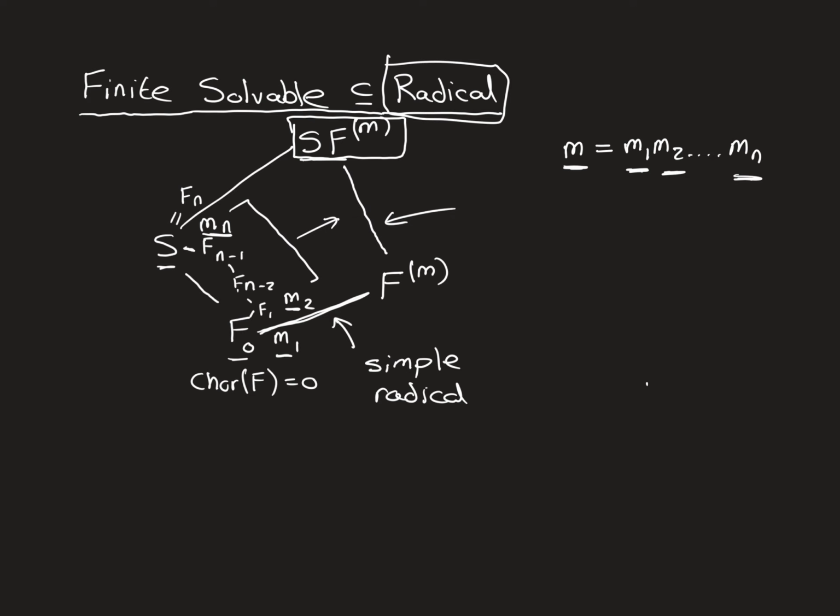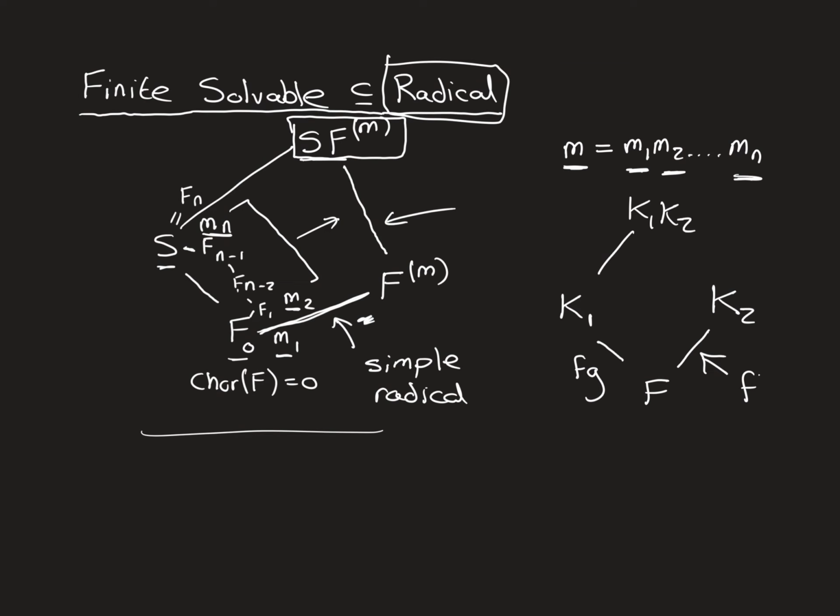So this is what I'm going to use. I'll just state this theorem here. If you've got a field F and you've got a finite Galois extension K, and then you've got another extension, we'll call this K1 actually, and we've got another extension K2, we don't need this one necessarily to be finite Galois. In the case of this example here, this one actually is finite Galois, but we just need it to be finite.